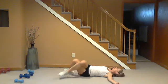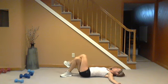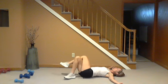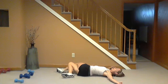Come center. All right, switch those legs. So left leg over right, just cross them. Move those hips over to your left, just a little bit. Drop your knees to the right. Yeah, let them fall over there. Arms out to T and look to your left.